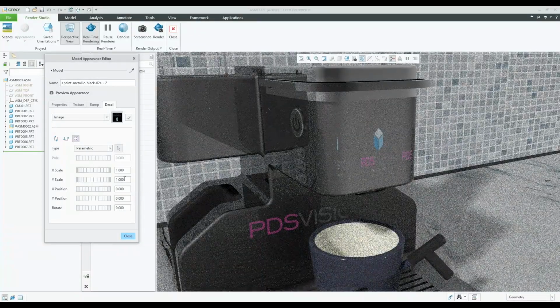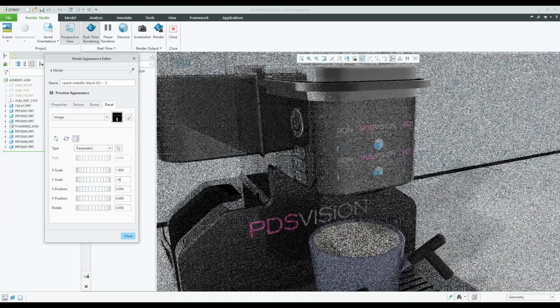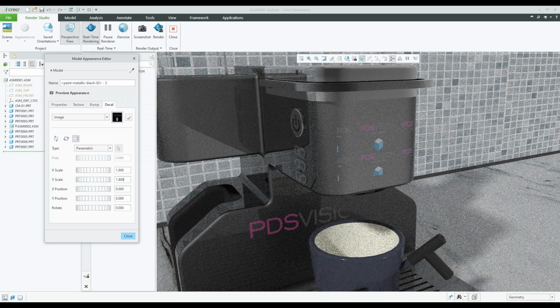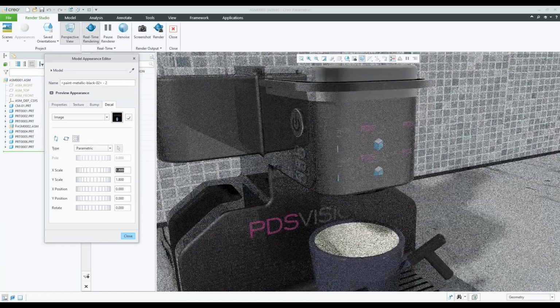But if I scale this one to the same in Y, right, it's going to populate with more of the logo in the vertical and the horizontal in X and Y. So I'll just change those back to 1.